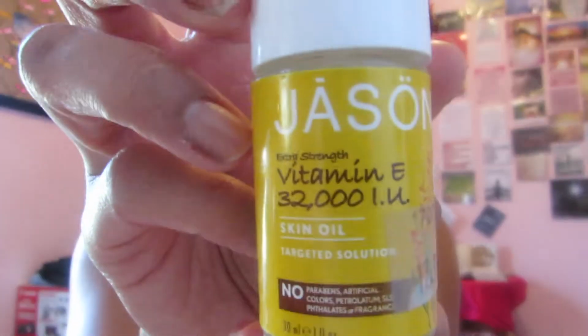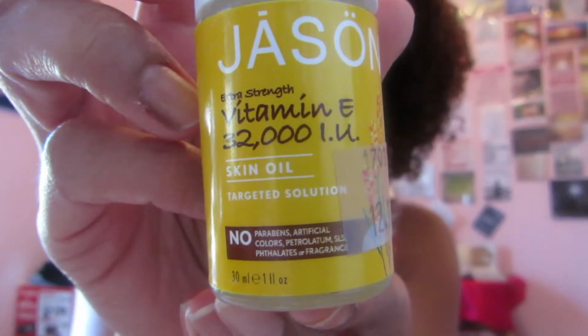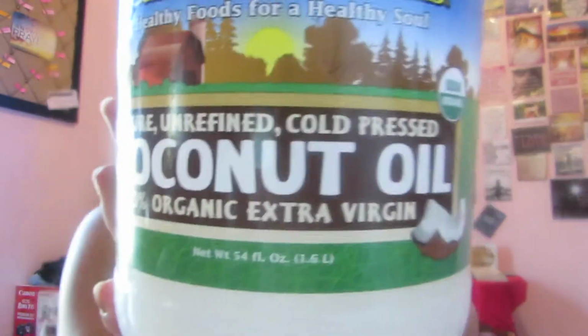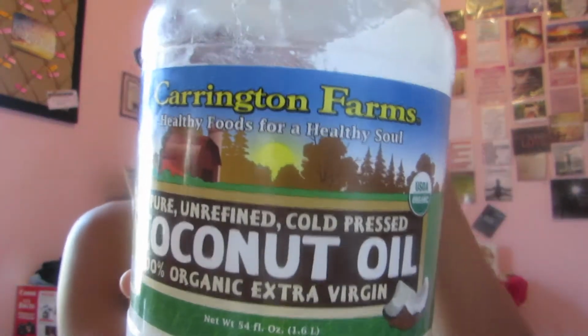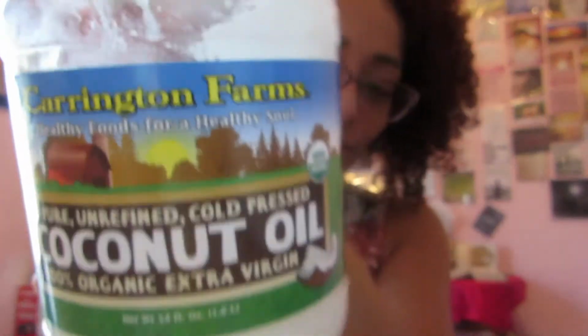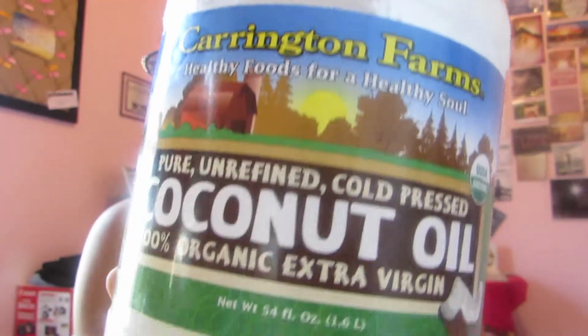Your next ingredient is going to be vitamin E oil. Vitamin E oil blocks free radicals from your skin, and it's an antioxidant. Coconut oil. And I get this really big container of coconut oil from Amazon for a super good price, like less than 20 bucks. Coconut oil is antibacterial, antifungal, and it's a moisturizer as well.